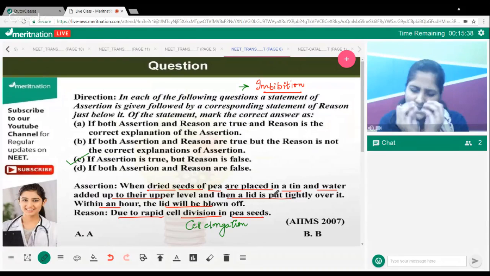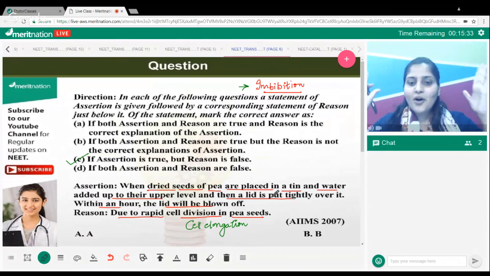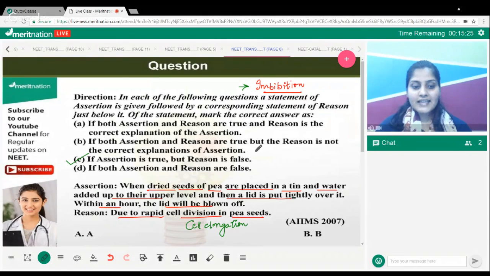It's cell elongation. The cells which are like that, they'll become like that. And when they become like that, they blow off the lid. Imagine a cell going like that. So not plasmolysis, Nikki, that is intake, that's imbibition. The lid blows off because your pea seeds are going to assert pressure on the lid. The pressure is so immense and so intense that the lid will not be able to fight it back, and the lid will blow off. Exactly. That is something that will happen over here.